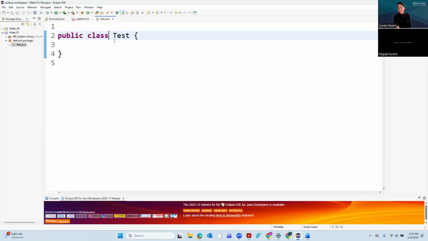So public class test. Class is in red color, public is in red color. It means they are keywords. You cannot have that as your class name. So test is your class name. Make sure this is the same as this, test.java. As you can see, test.java is your class name. So you cannot say later on, hey, I decided to make it test1 or test2 or test3. You see this red cross? It means you have an error. Java has 3 types of error: syntax error, logical error, runtime error.